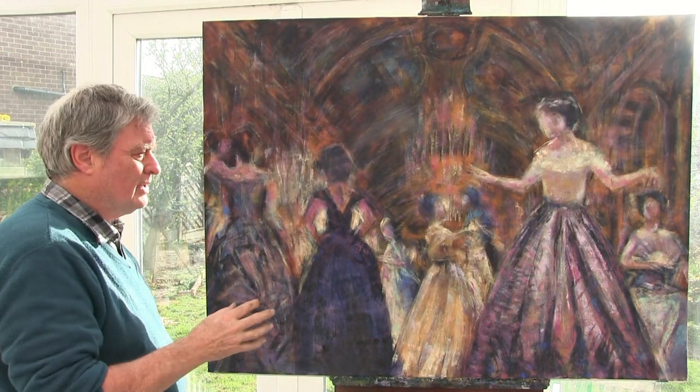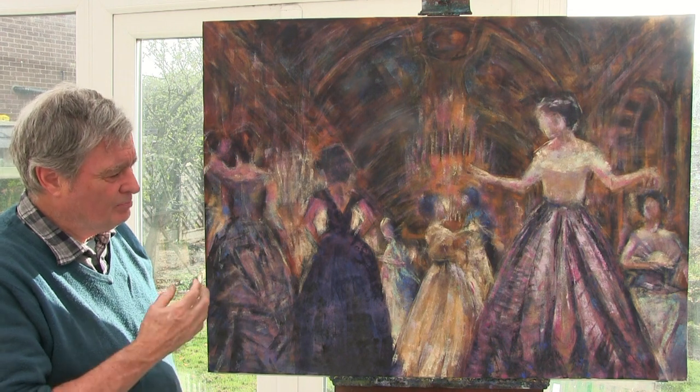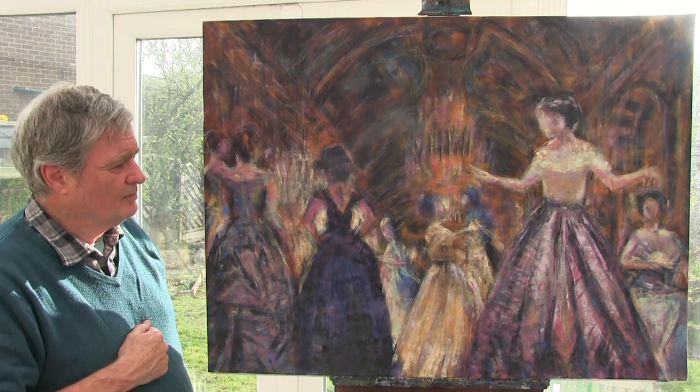Okay, well, that's the first one, the third painting. The primary coat's done with the sponge roller. Now I'm going to start on the other one and do the same thing, and we'll come back to this one with the brushes and back to the other one with the brushes.